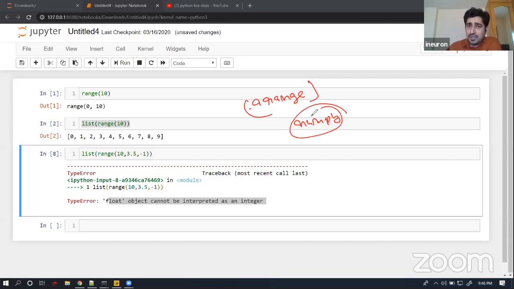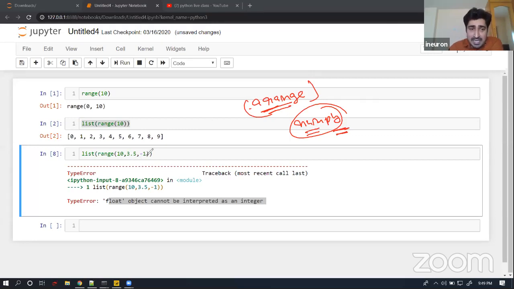So as of now, we are talking about Python code, and we will talk about the NumPy (Numerical Python) package, because this package is very important as far as data science or machine learning is concerned. In this NumPy package, you will find a function called arange. This function can accommodate a floating point number.